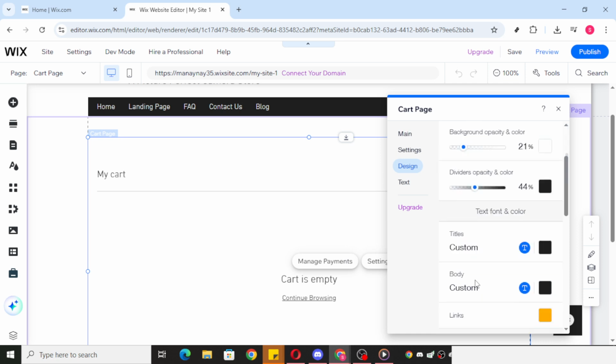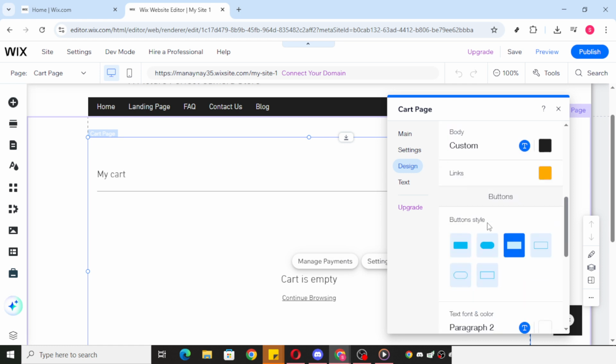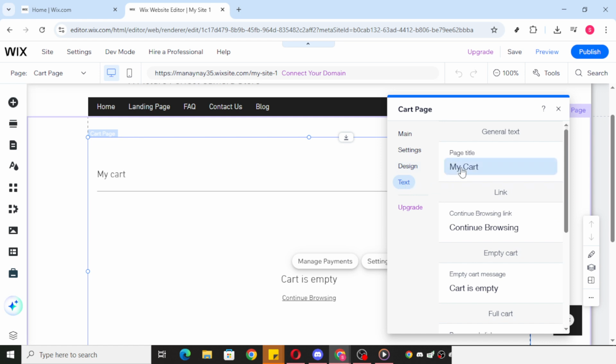Don't shy away from exploring all the features available. The more you know, the better acquainted you'll be with your site's capabilities. Taking the time to tinker with different settings can reveal exciting design enhancements you might not have initially considered. You can also edit the text here, ensuring that any instructions or content reflect the exact message you want to send to your customers during their purchasing journey.